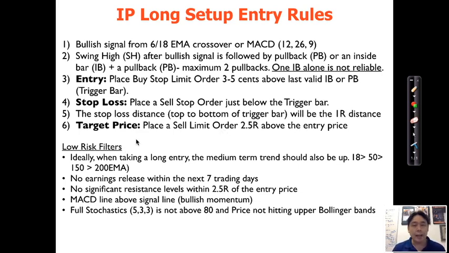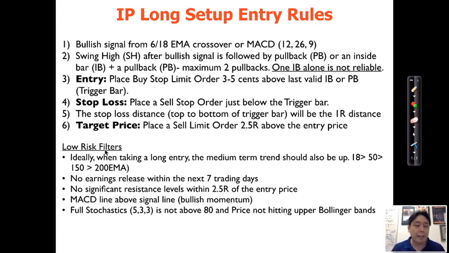Now, besides that, there are a few low risk filters which I use, because every day you're going to see many of these setups. You may see 10 or 20 in a day, and I only take 1 or 2. So I like to filter to take the highest probability setups. What do I look for to further filter down to take the best ones, the A quality setups?